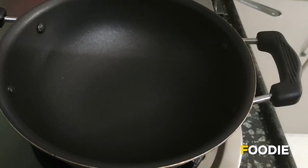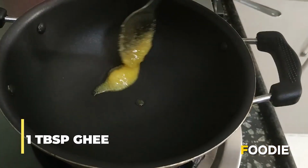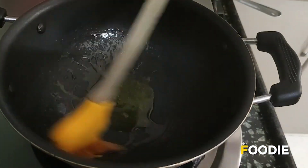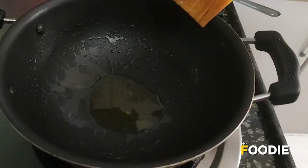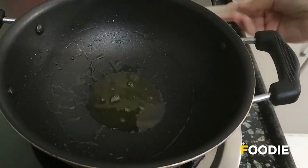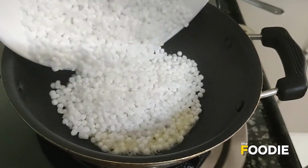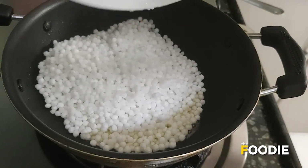For the kheer, I'm going to take 1 tablespoon of desi ghee. I'm going to spread this on all sides just to make sure the entire pan is coated well with the ghee. I am now going to add the soaked Sabudana. I'll add it along with the water.